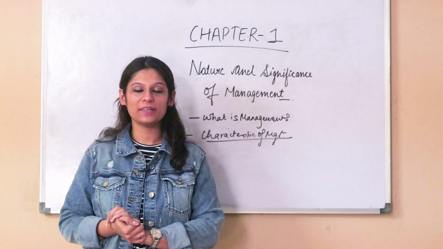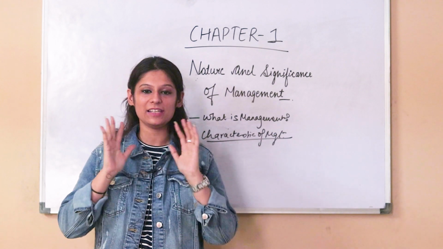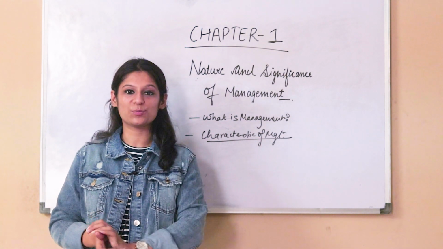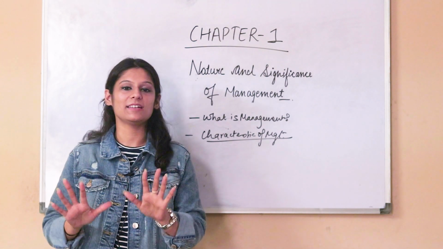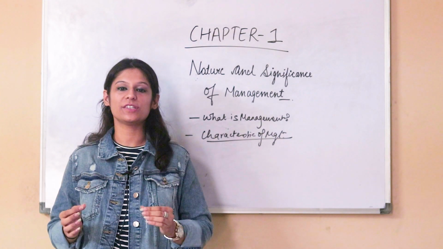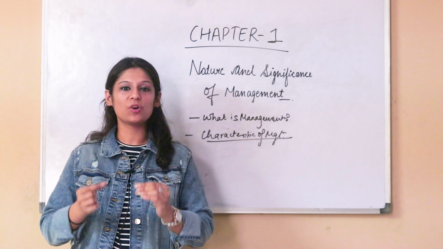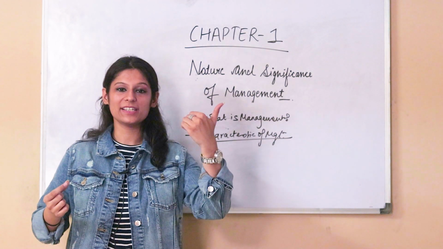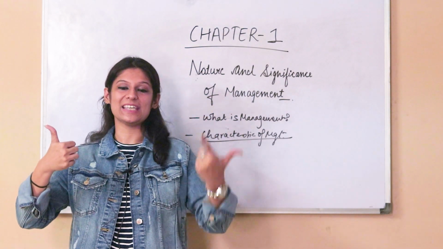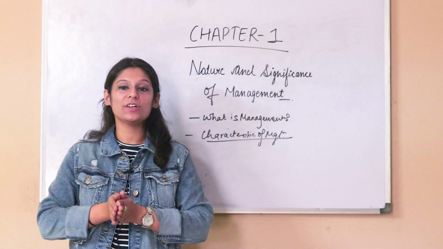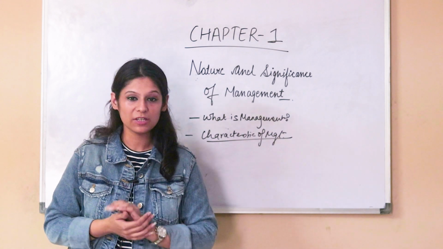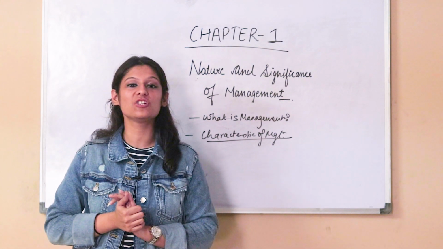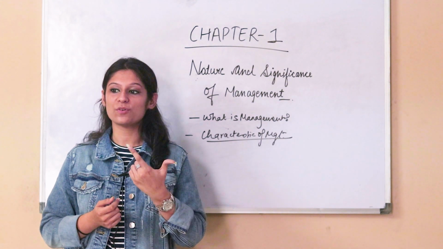On to the next topic, and this topic is the last topic for this video, objectives of management. What do you mean by objectives of management? Objectives क्या हैं? Objectives are the end results which an organization wants to achieve, and objectives are broadly categorized into 3 parts: organizational objectives, social objectives and personal objectives. Organizational objectives को हम economic objectives भी बोलते हैं, जिसका acronym जो मैंने बनाया है वो है GPS: growth, profit, survival.